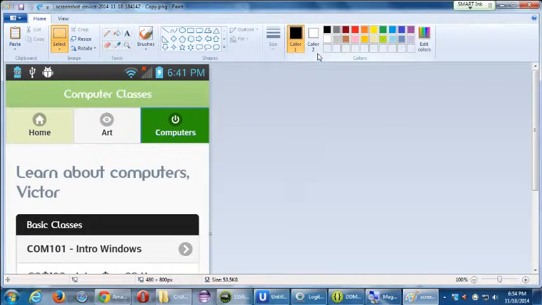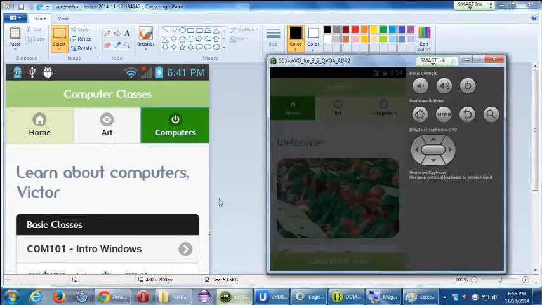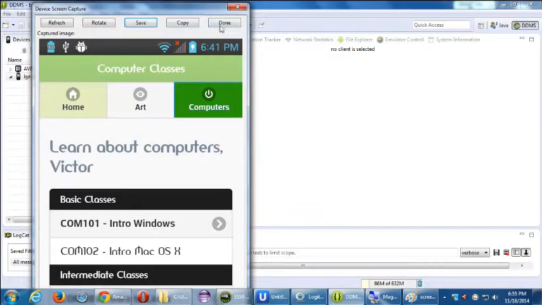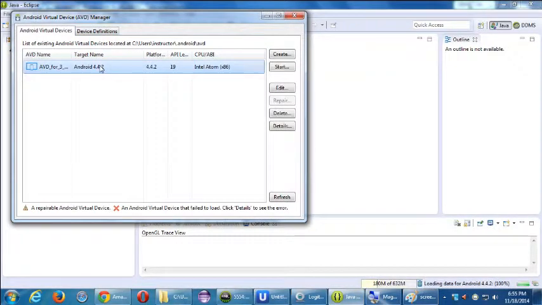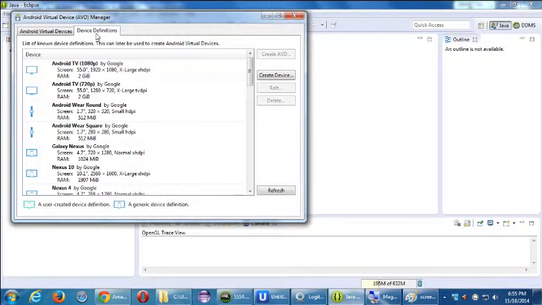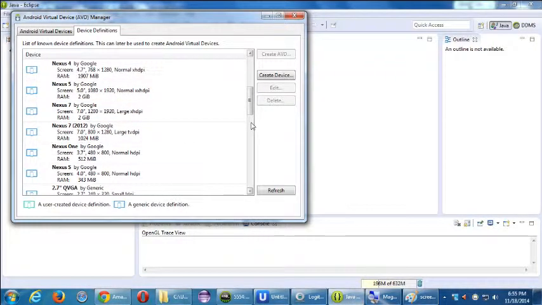What determines the size that you get when you use the Eclipse when you take the photo? It's all determined on either your virtual device or your real device. My real device's screen is the 480 by 800, so that's what it gave me. But if I go back to my AVD manager and create a device at 1280 by 720, then that's what it'll capture. I found that my virtual device just gave a black screen. The virtual device showed the screen properly, but when I tried to do a screen capture of it, it gave me a black screen. Oh, that's interesting.